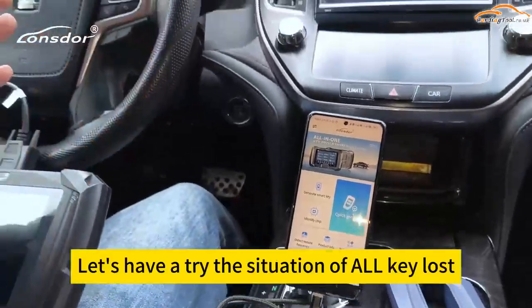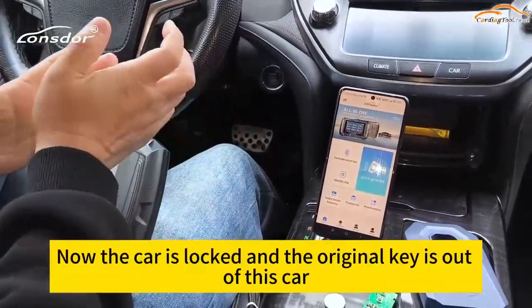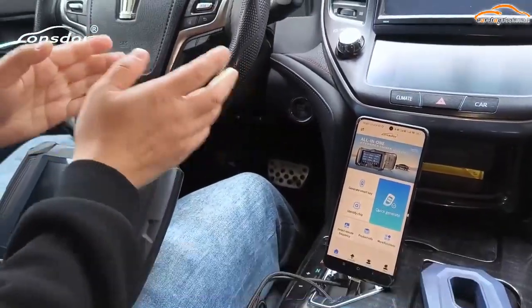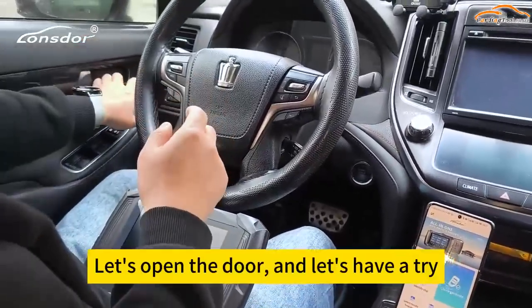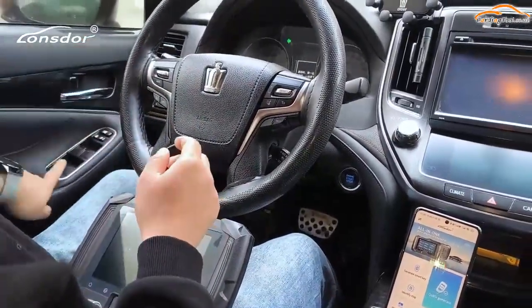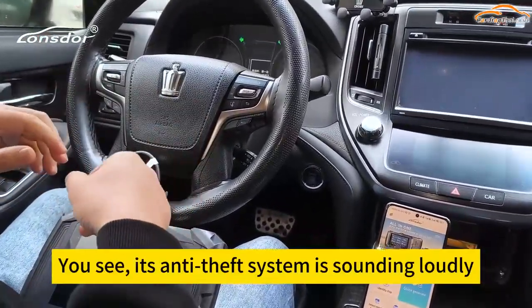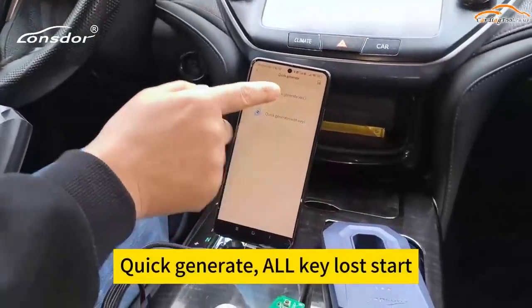Let's have a try at the all keys lost situation. Now the car is locked and the original key is out of the car. Let's open the door and have a try. You see, the anti-theft system is sounding loudly. Okay, quick, generate all key lost.